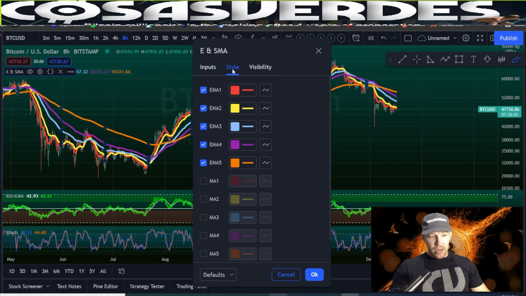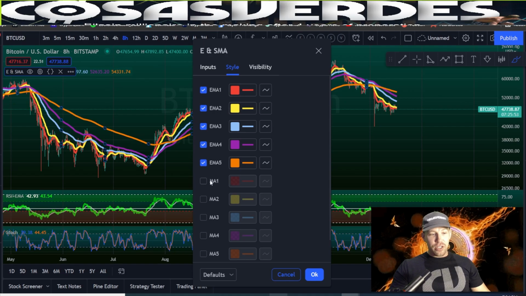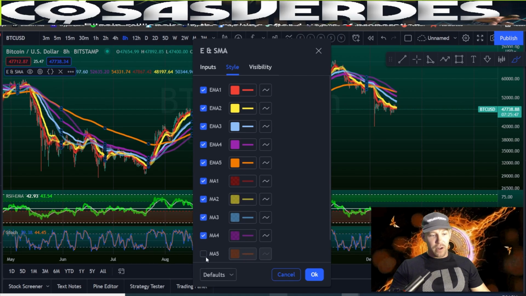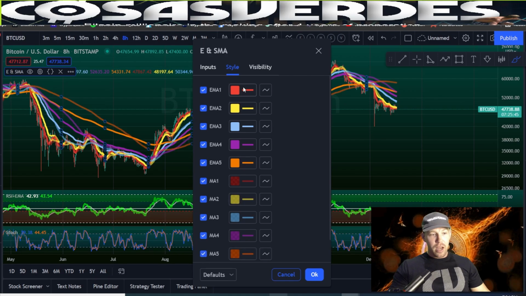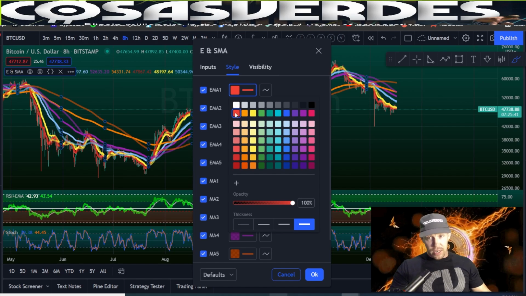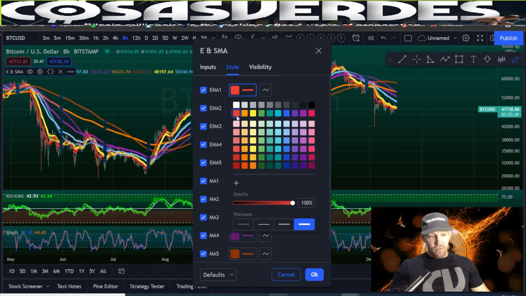Now I'm on the style tab. In order to make any changes, you have to have them all checked. Because if something's not checked, you can't click this down here, and we're going to be modifying stuff. So you might want to make sure they're all checked. Click the first one and, if you want the same color scheme as I have, click red for both 10s and take the opacity.